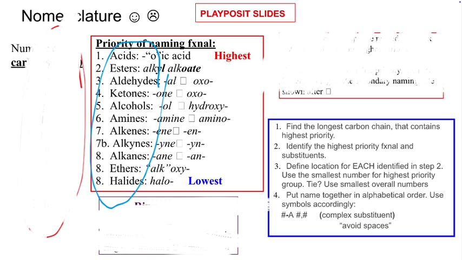So theoretically, at this point, what you need to do is work on this blue box and make sure you understand the rules outlined within that blue box. You do have to trust me a little bit that I'm not going to throw things at you that require nuanced rules. They could still require a nuanced rule, but I wouldn't provide both answer choices. I would only provide one that would lead you to a correct answer. Does that make sense? So if you're struggling with nomenclature, I would say that red box and that blue box are pretty critical.